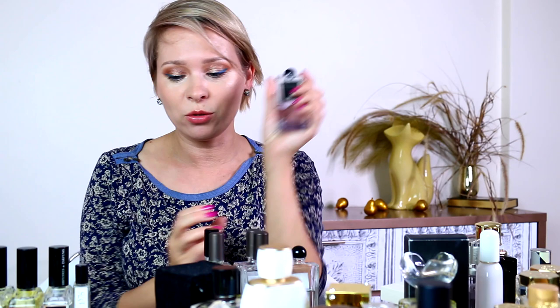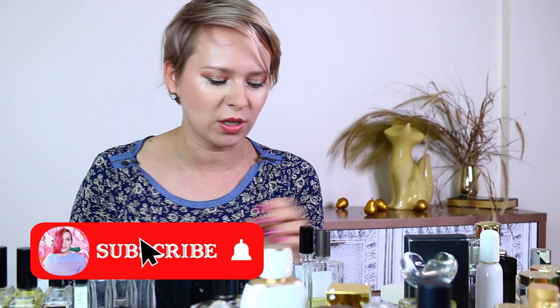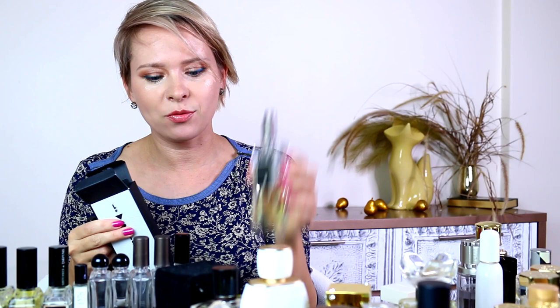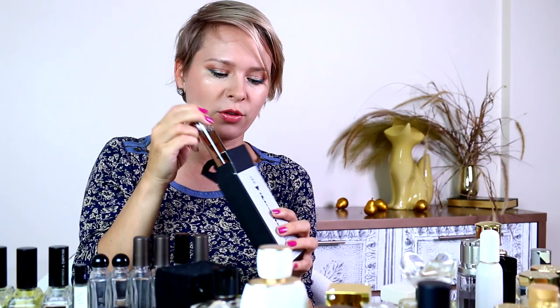The ones I actually kept are Vitriol de Violette — my favorite carnation scent — Gris Clair, beautiful lavender, Feminité du Bois, which is kind of like plum wine, Santal Majuscule — my favorite gourmand by Serge Lutens — Vetiver Oriental, a very solid vetiver, and Dame Blonde, beautiful suede. And somewhere I have two travel sizes of Fleurs de Citronnier. One I'm actually more than willing to part with — it's kind of really hard to find now since they discontinued it in this format.